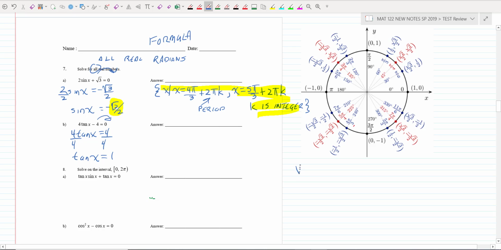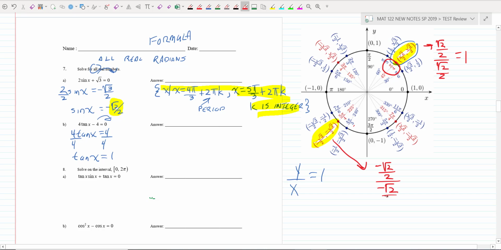So again, we're kind of thinking, where is y over x equal to 1? So there's 2 places that happens. One place that happens is here. The other place it happens is here. So again, if you do y over x here, you would have root 2 over 2 divided by itself. So that would be 1. So that occurs at pi over 4. Same thing would happen here at this point. You would have y over x also be 1, so that happens here.